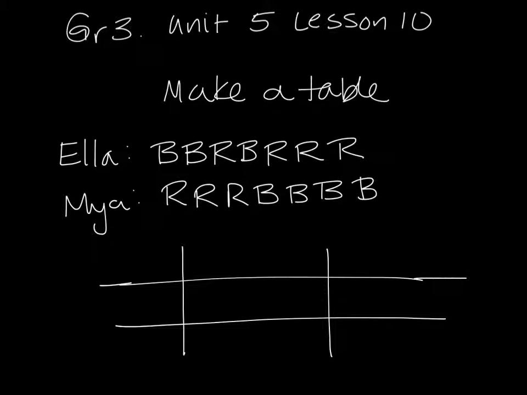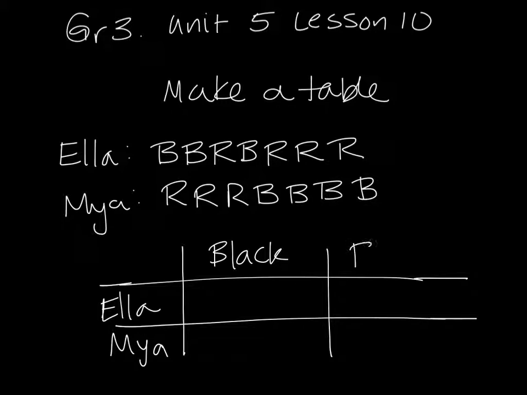And so instead of tossing a coin like they do in the homework, I am showing my two daughters playing cards. And these are either they got a black card or a red card in their hand. And so first off, I put their names on the table. So here's Ella's data and here's Maya's data. And we're keeping track of whether they got a black card or a red card.